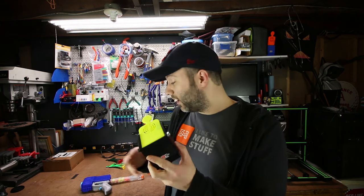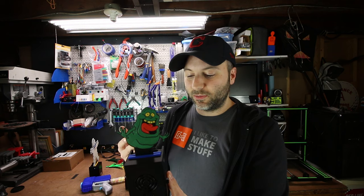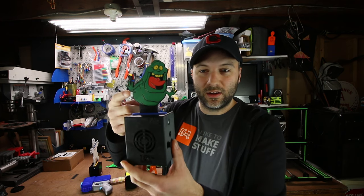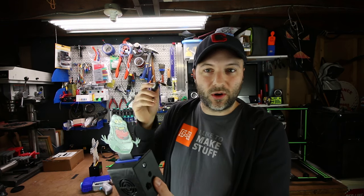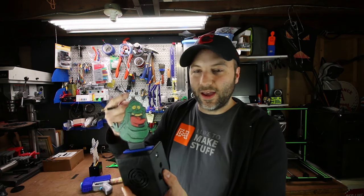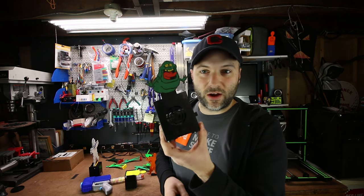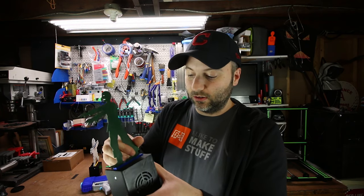This ended up being relatively expensive to manufacture because of the electronics and soldering involved, so it's going to become an open source project. The files for this will be released very soon, and I'll do a video on how to assemble it. Taking that design and making it more affordable, I decided to remove the servo motor and some of the complex electronics. This version simply has a noise maker in it — when you hit the target it plays a cool sound. You can plug your phone in and record any sound off the internet, up to about 30 seconds, and when it's hit it plays that sound.